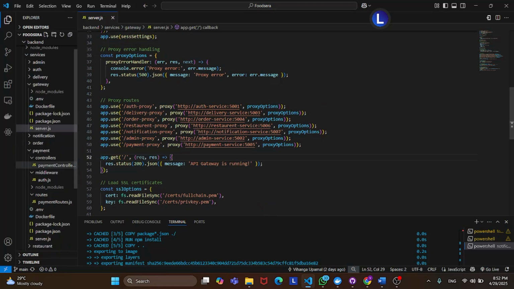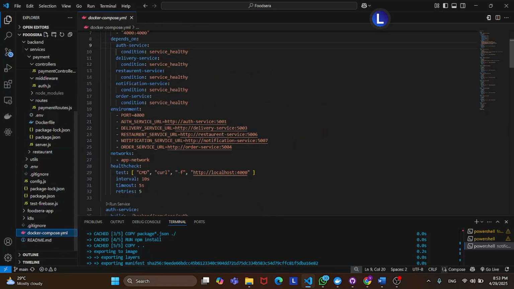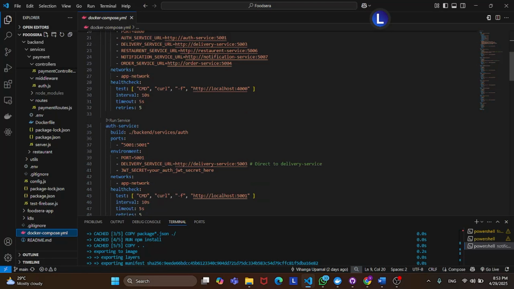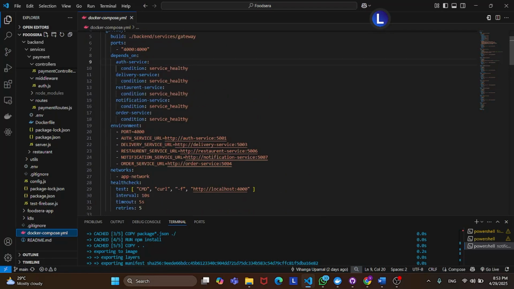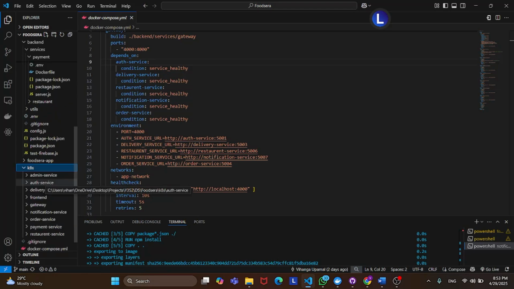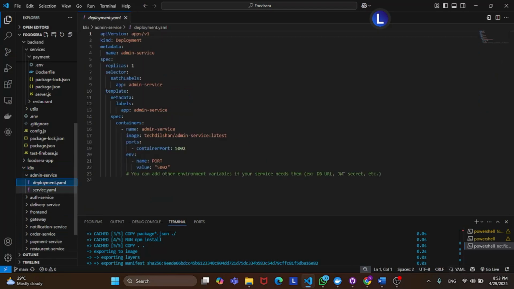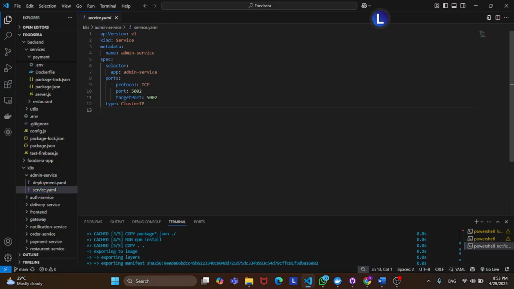And we also have a Docker Compose file. Docker Compose is used to manage and connect all the microservices, making it easy to deploy and run the food ordering system in separate containers. We use a hosting VPS to deploy these 7 microservices, the gateway, and all the front-end files. The Kubernetes folder contains all the Kubernetes-related configuration files, deployment files, and service files.